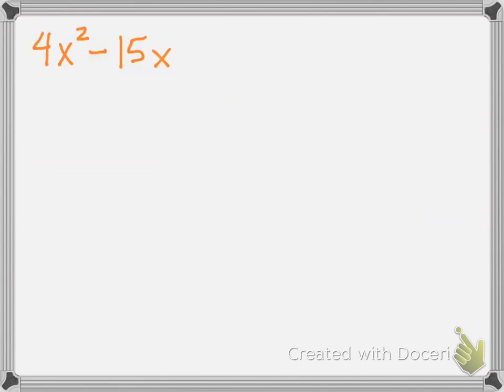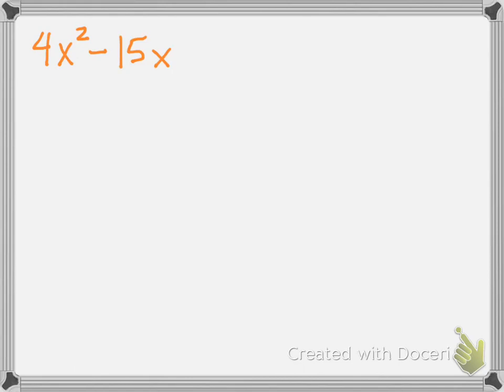Alright, so you try and figure out a common factor between 4 and 15. Well, 1 is always a common factor, but you don't really take 1 out. I mean, you always basically take 1 out, but you don't really write that. So the factors of 4 are 2 and 2 and 4 and 1. And the factors of 15 are 3 and 5 and 1 and 15. So the numbers have nothing in common.